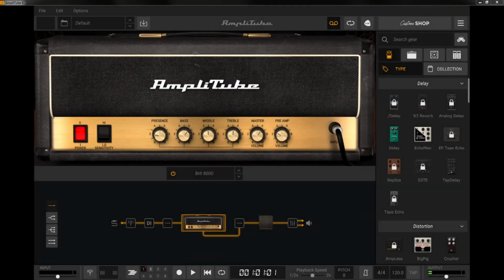The latest release from IK Multimedia is Amplitube 5, and on the whole it's pretty well received, pretty good. I like it. I think it's good. I do have to say I can't hear much of a difference between Amplitube 5, 4 and 3, believe it or not, even though my ears are pretty good. I can't hear much of a difference in the sound.